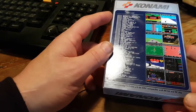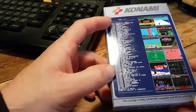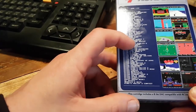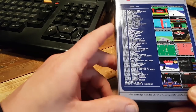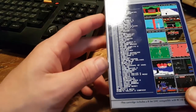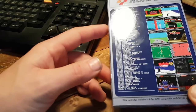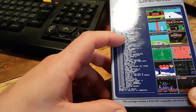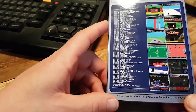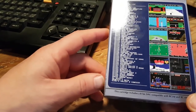I suspect this is probably a flash card of sorts. So he was able to put a lot, well, actually all the Konami games, I believe. And another thing he did for me was he programmed some of the games that are in Japanese only, like Shalom, which is Nightmare 3, and King Kong, and I believe Metal Gear 2 or Solid Snake. So he actually included the patch for the English translation. So all these games are in English, which is really cool. So I'll be able to play Shalom finally. I never really got a chance to play it, and King Kong properly.